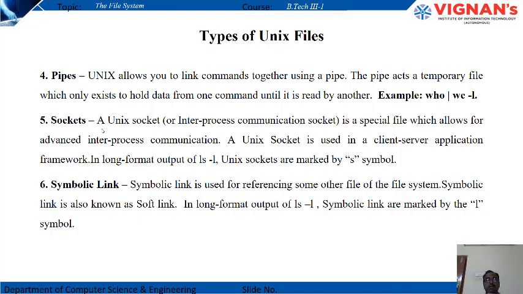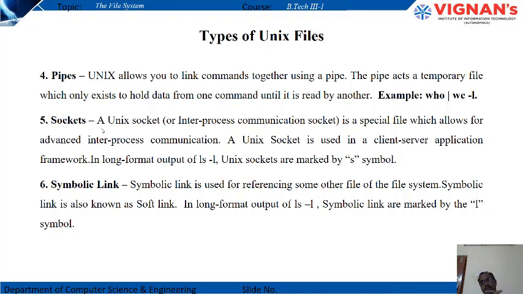And then we have symbolic links. In most cases, symbolic links are used for referencing some other file. Symbolic links are sometimes also known as soft links.